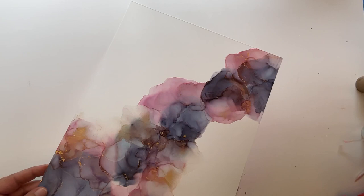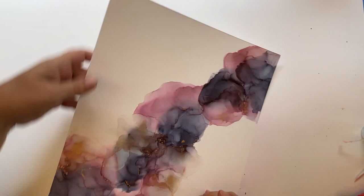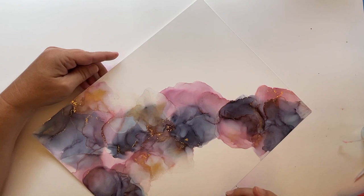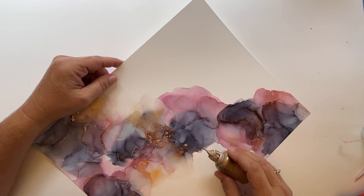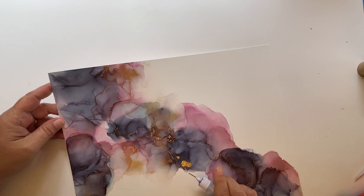Thinking, I might shouldn't have put more brass on this. I don't know. Sometimes I have a tendency to go overboard with it because I like shiny, sparkly, glittery things, but this one might have actually looked better without quite as much brass added to it, but that's okay, because I'm loving the way these colors look together anyway, and I just love brass anyhow on this.